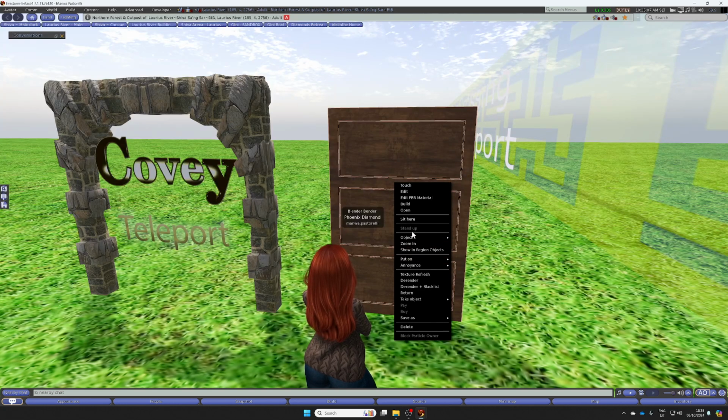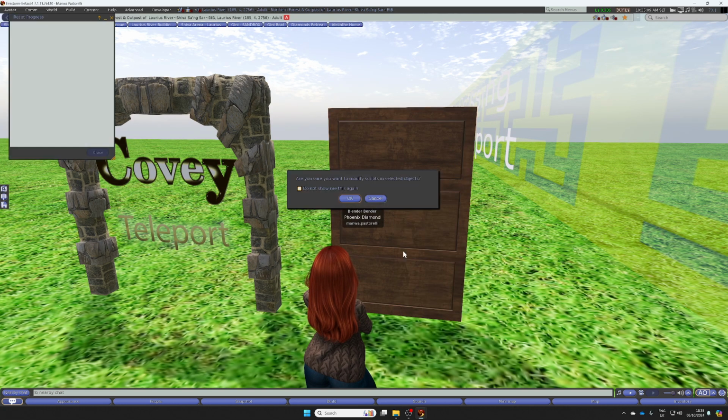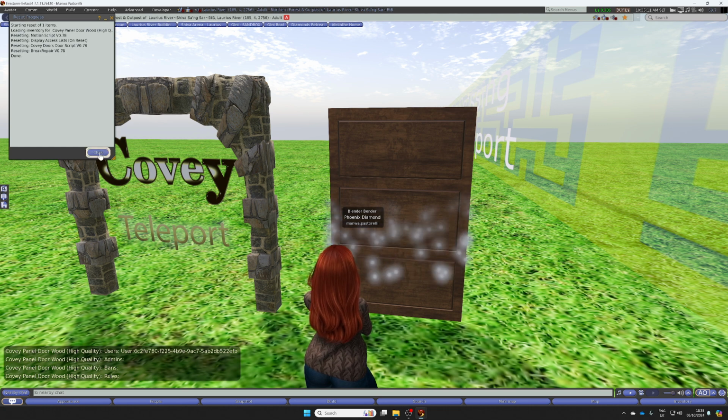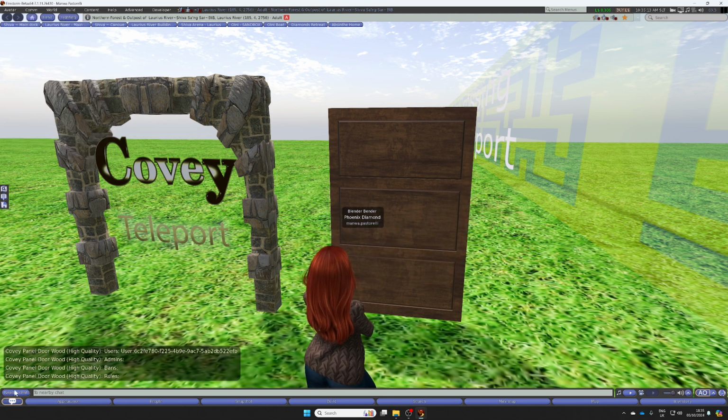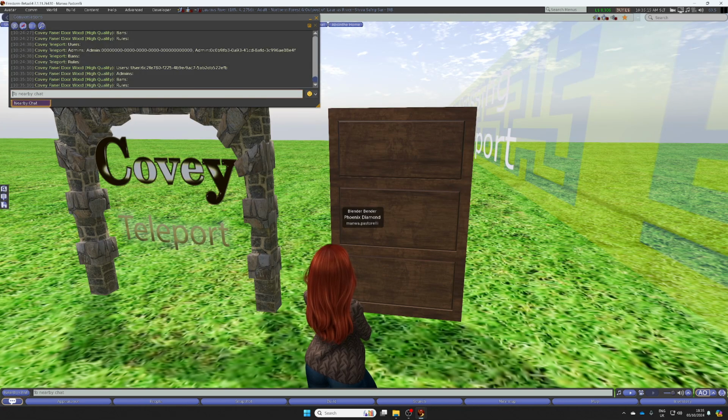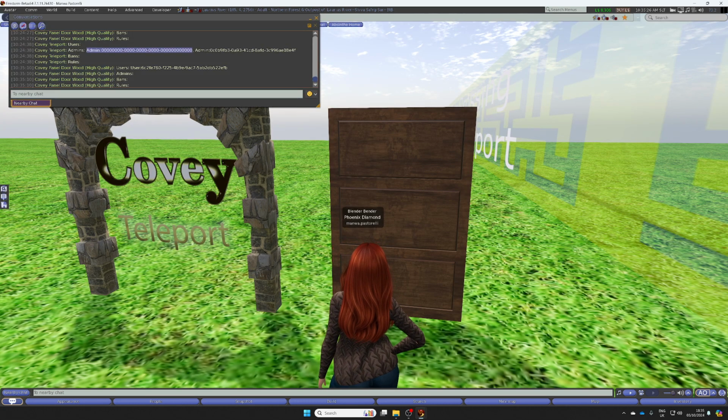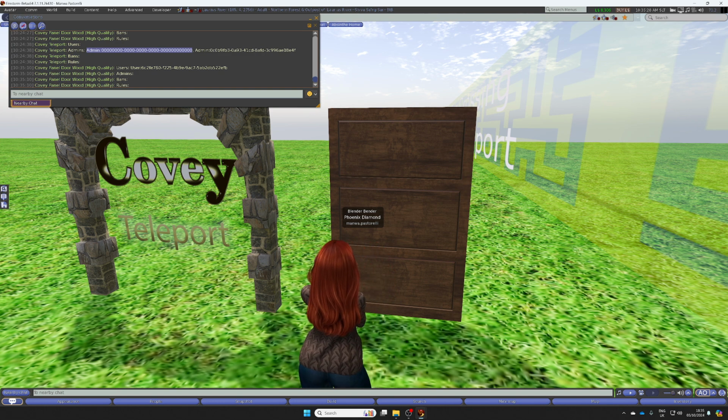First, just let me do an object reset scripts. So what I want to show you is currently I have this user here, which is just a check user. You can ignore that. It's just something used by the script to tell it that somebody has been added to this list. Then we have the admin that I've just added.